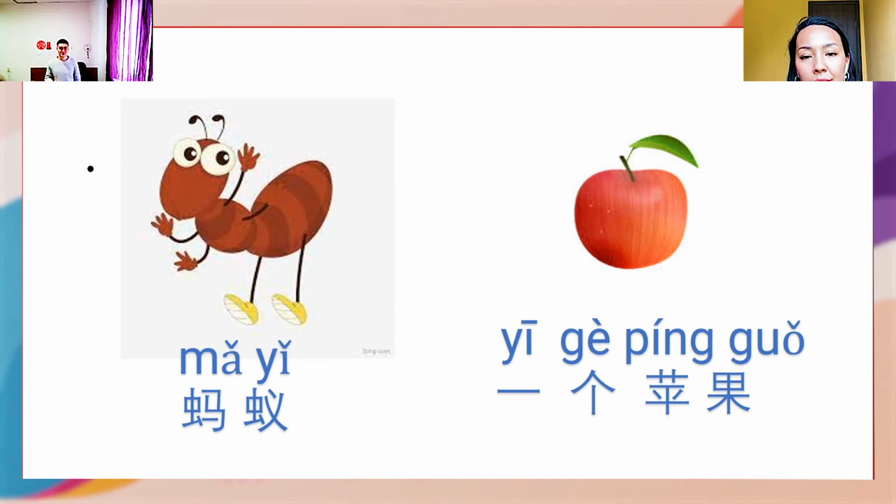So the second picture, what's this? 苹果. How many apples? One apple. In Chinese, that means 一个苹果. So read after me. 一个苹果。一个苹果. Wonderful. You may find that this letter 一 we actually pronounce in the second tone. 一个, right? The reason, which we explained in our last lesson, is a tone change. When the second character is a fourth tone, it changes to the second tone. We write the first tone, but we pronounce it like the second tone.